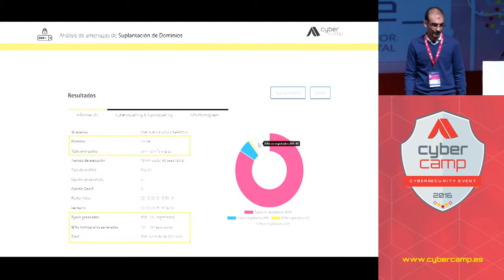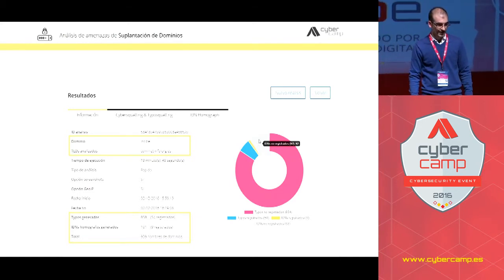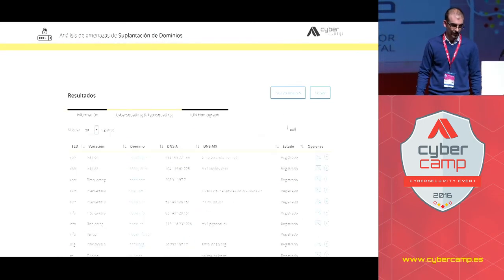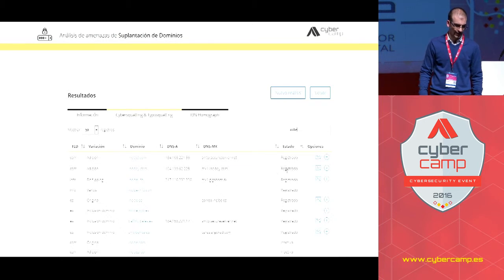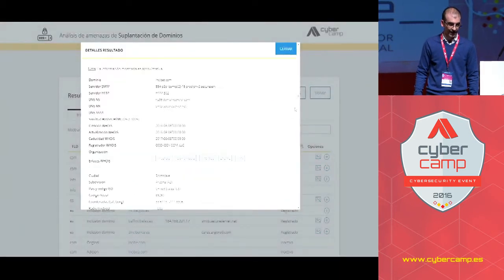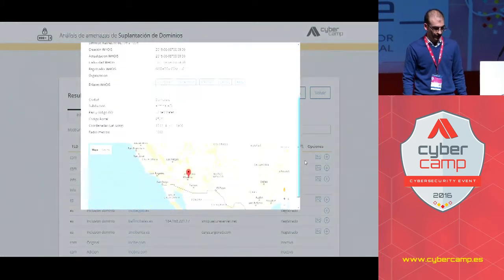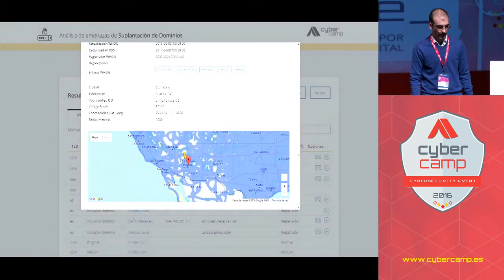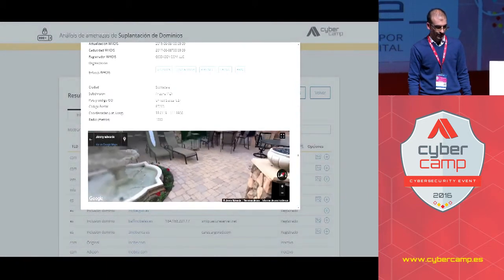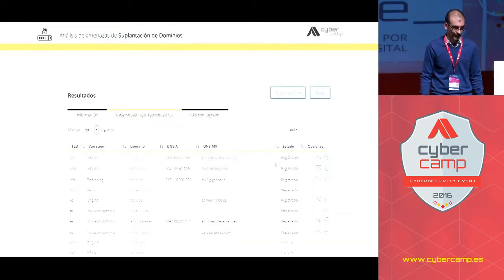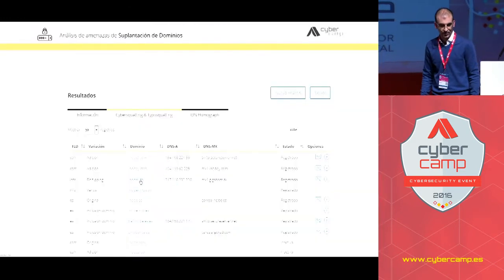Here you see the percentage for each record. This is Cybersquatting, and you see all the results for all the data that's been gathered. Same as with URL Crazy. Here you see another function kicking in that is adding all the information regarding domains, like whois and everything else. Geolocation of the specific IP address where it's located, and well, I rushed through it. And then a few more links to check VirusTotal, Reaper, and others.